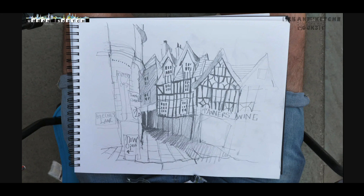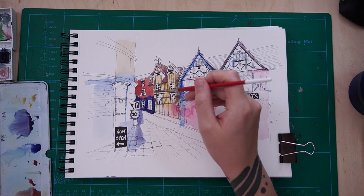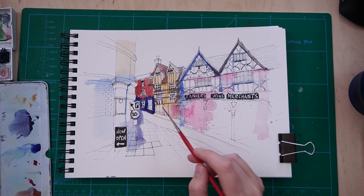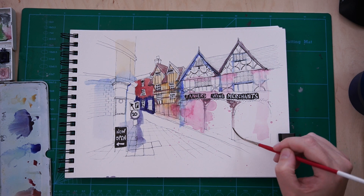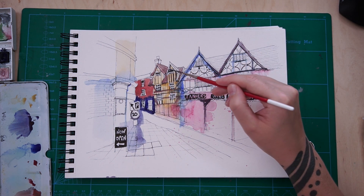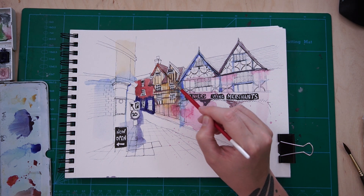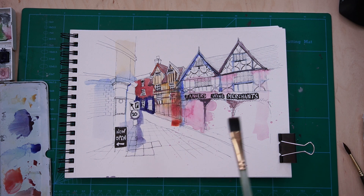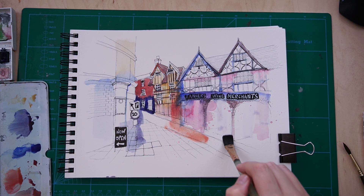He shows his pencil sketch that he did at the very start of this module — he did the pencil sketch on location, does a tonal study, and you can see that's where his colour decisions sometimes come from. You can see that building disappearing off into down the road — that bright red and blue one — in his tonal sketch, that's really, really dark. So it almost doesn't matter what colours he's using there, but whatever they are, they must be really dark. And I also found interesting that he's got his really dark colours going off into the distance, but he uses quite faint colours in the foreground. I think the stronger colours kind of draw you into the picture and make your eye move down the street.